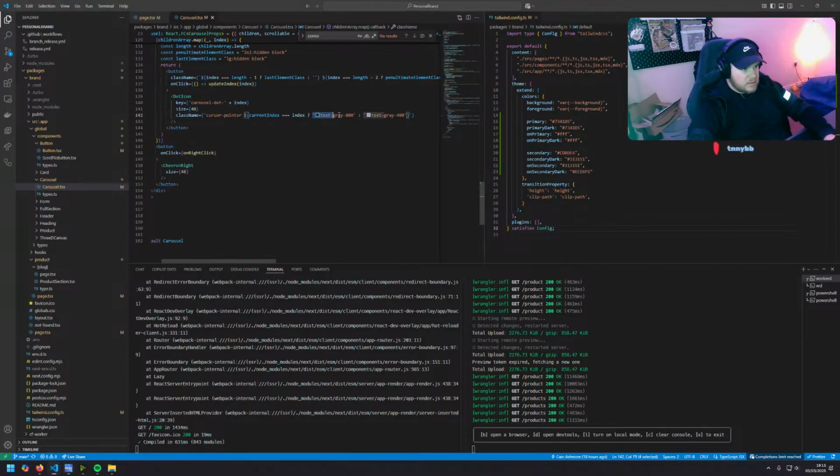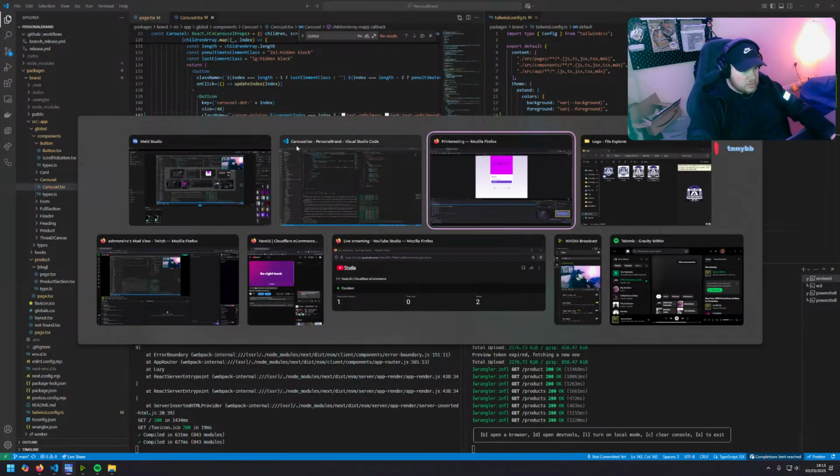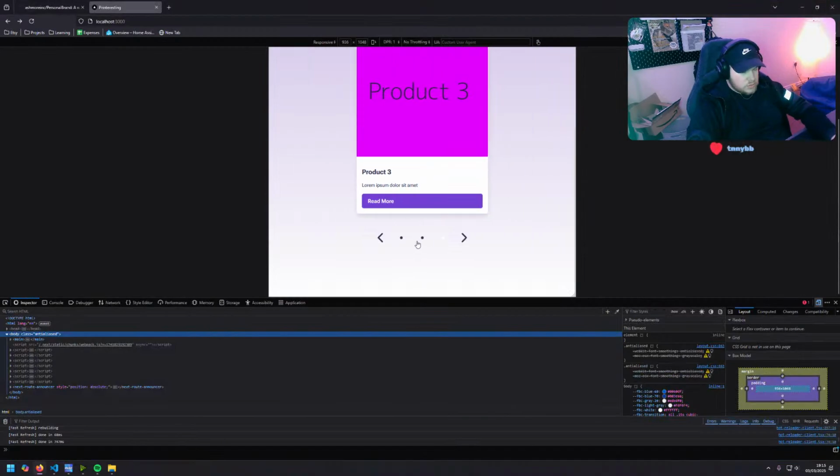This is gonna be the same, and that is just the dot icons. Oh, I wasn't even looking at the right things. Ooh, see, that don't look nice.